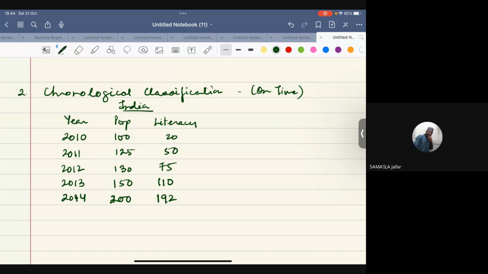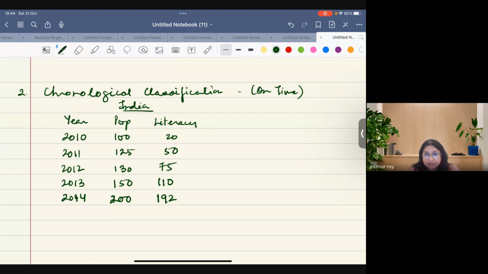Yes, ma'am. There is a positive relationship between the two because as the population goes up, then the literacy also gets increased. Yes, there is a positive relationship, but if you see the gap, Jeffrey, what I'm talking about is the gap. Here, there's a huge gap. See, it's 120. So big gap. But if you see over here, what has happened? The gap between population and education has gone down.